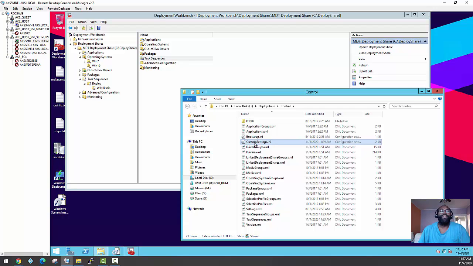And for MDT to automatically point to that server, because you wouldn't want your MDT server in Argentina to image your computer in Mexico or the US, right? It's going to saturate your bandwidth. You want it to be a device that's local to the area. So that's what your custom settings INI file does.